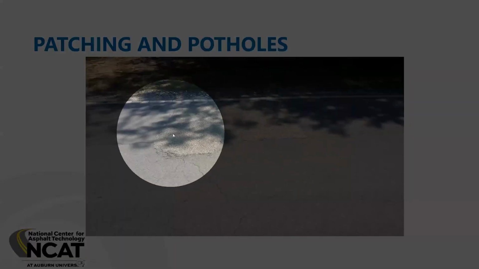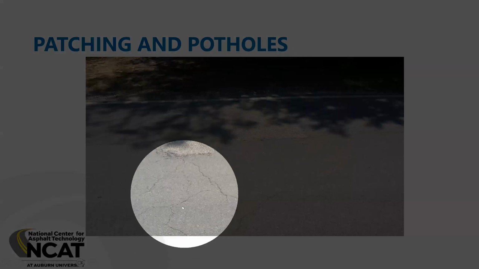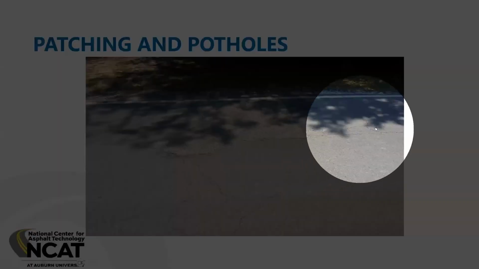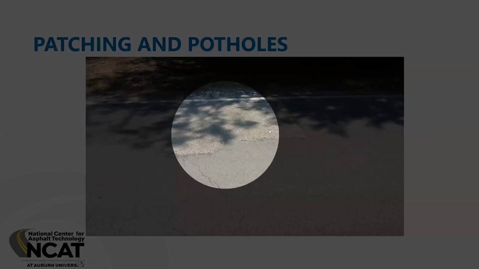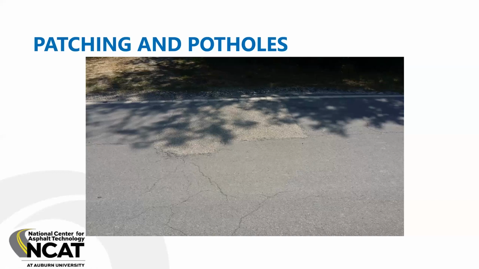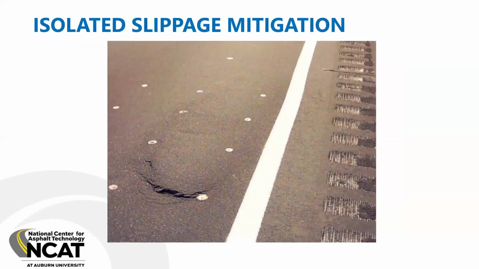But again, from a forensics point of view, what's interesting about this picture is, first off, you see the great performance of this patch, but the water line damage, that's what you see down here in this area extending out from that patch. You've also got some fatigue cracking and longitudinal cracking outside the patch area that's not related to the water line, but the cracking down kind of in the middle and the bottom of that picture is related to the water line. So for the purpose of data collection on Lee Road 159, we have to blank that data out so that it doesn't bias the experiment for that particular treatment.